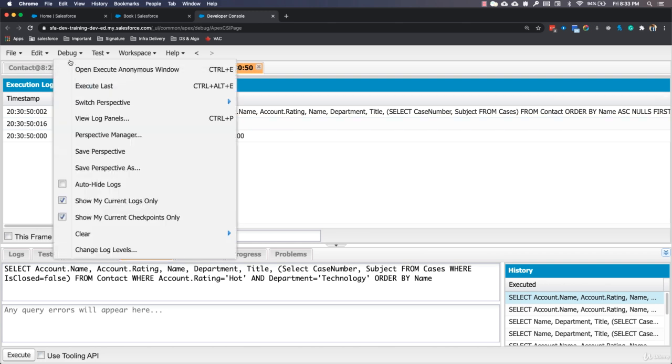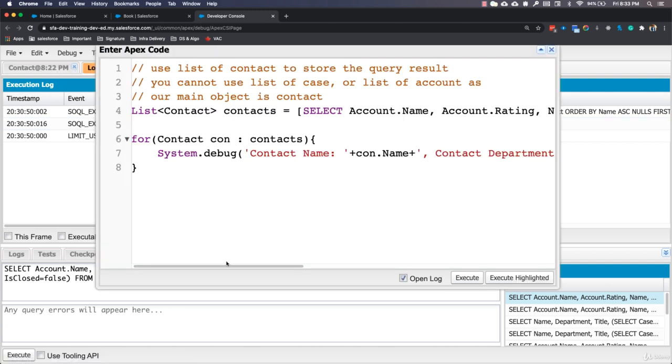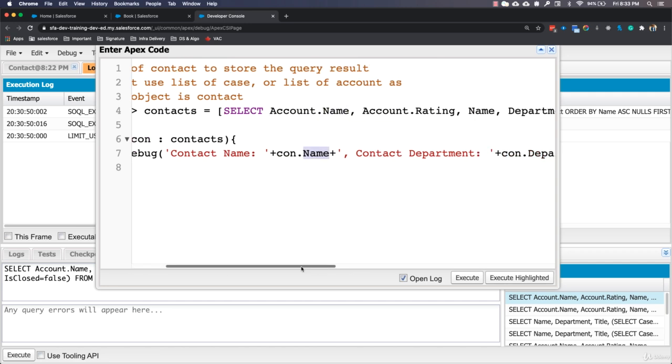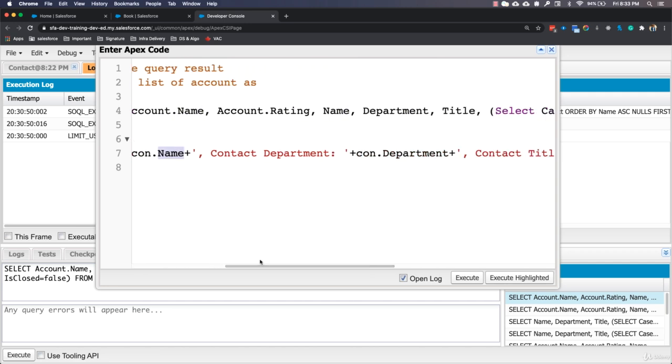So let's go to our anonymous window, and now we will focus on the account object first, and then we'll focus on the case object. Printing this account information isn't hard. We simply need to use our local variable, which is con, and then these field values, like the way we are retrieving our contact information.